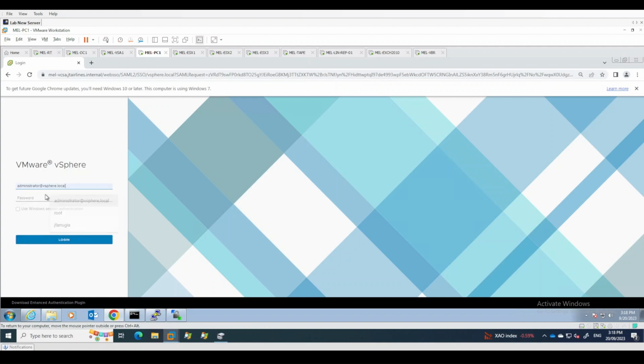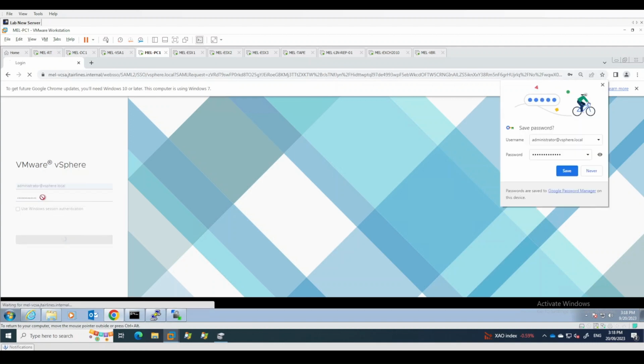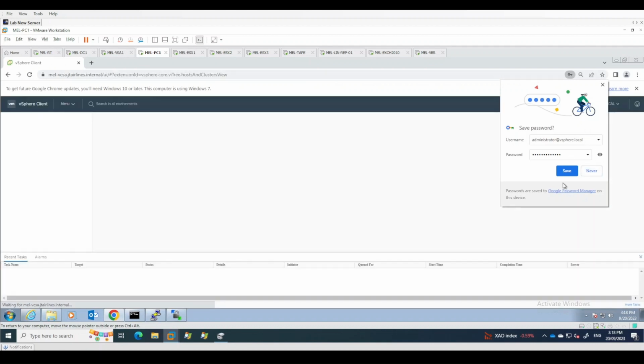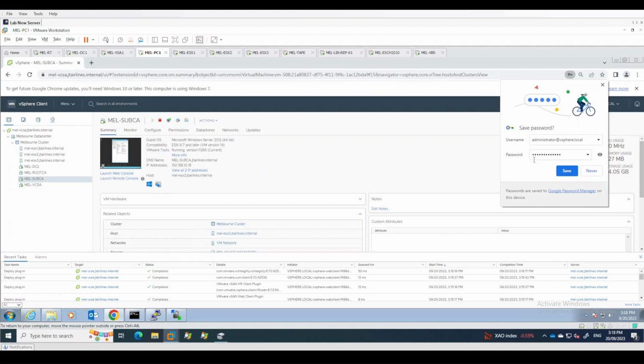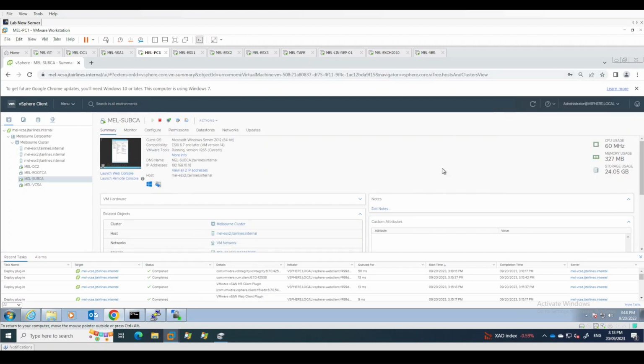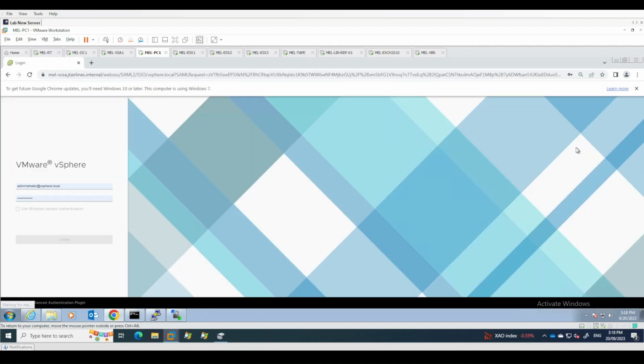if we were to log in with our password, even Google Chrome is going to be excited for us, because look, it's going to say, I'm happy to save your password now. You don't have to, obviously, you can or not, but when you're running in the lab, it makes life a little easier to get in and out of vCenter. So I'm just going to hit save, and I'm happy with that. If I now log out and log back in, those credentials are just saved.